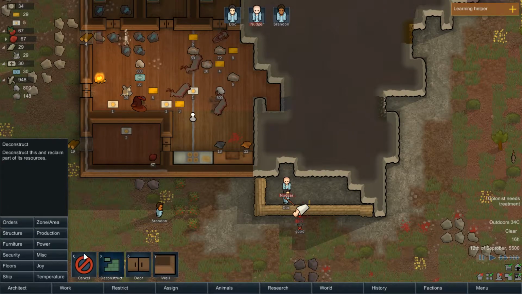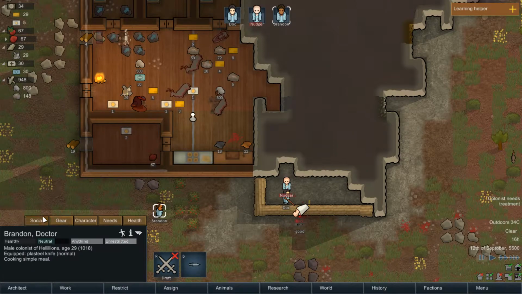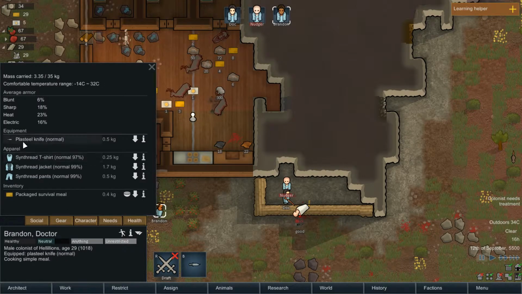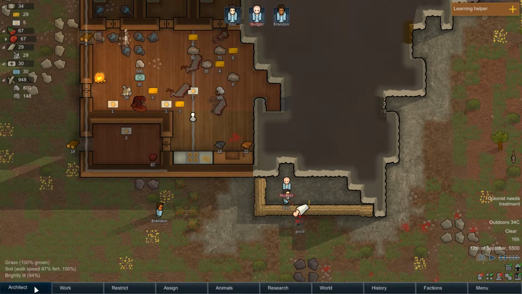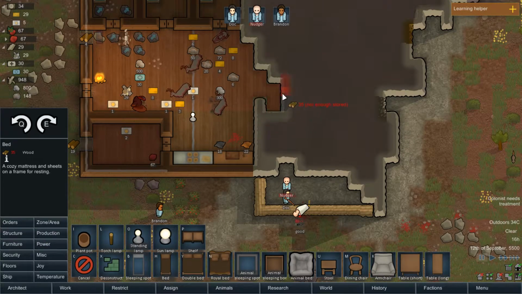So first things first, everybody do what you want to do. Brandon, you've got a plastic normal knife. I would say equip this shiv. It's a good shiv. What if we build a bed in here? Is that a bit small for a prison cell?